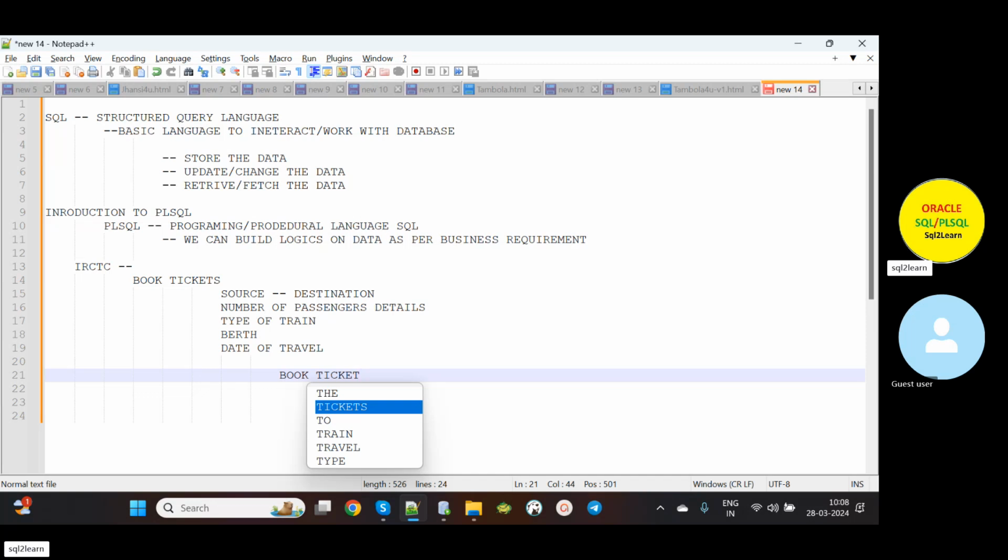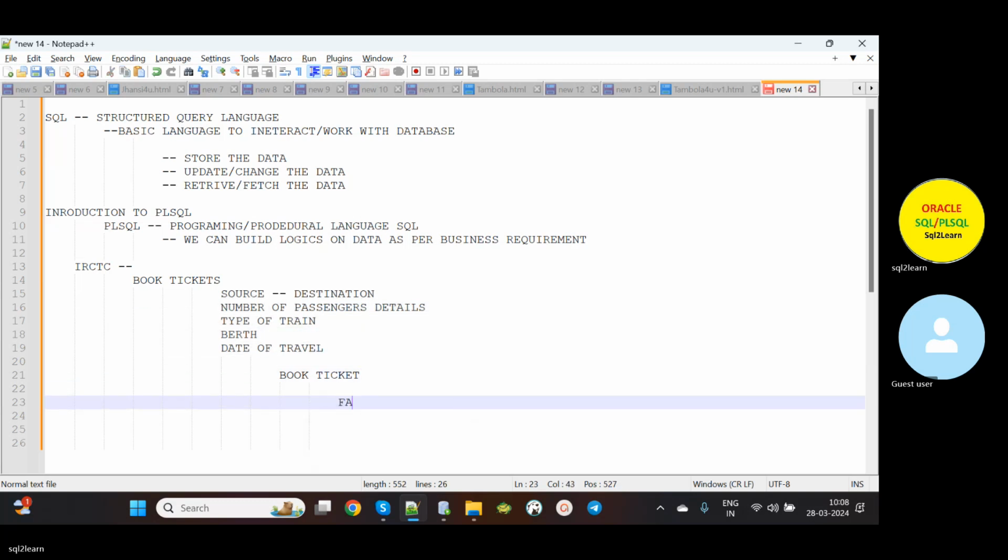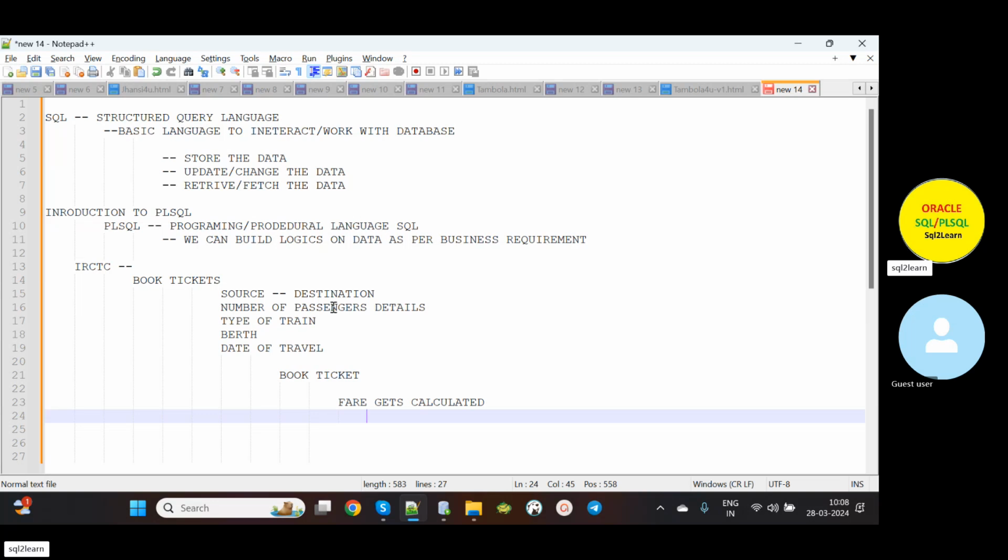So once you click on book ticket, based on your given details, your fare gets calculated. That means how many are adults, how many are children, either senior citizens, etc. Based on the IRCTC norms, the fare gets calculated, and the ticket gets generated.